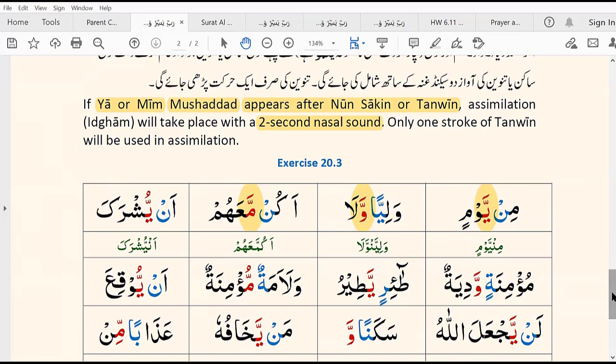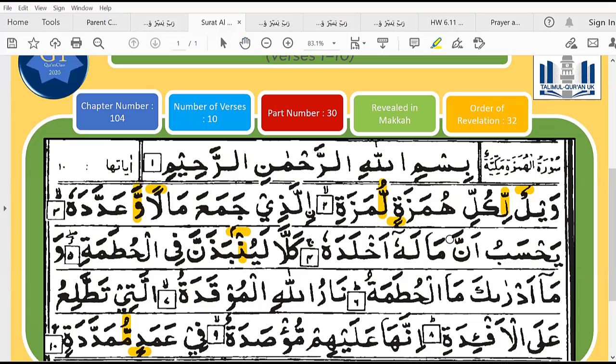Okay, so now we are going to practice some more using Surah Al-Humaza. Okay, but before we do that, I would just like to remind all the students about some rules. In the very first verse, we have two examples of idghami kamil. Today we revised idghami nakis, but we have covered the rule for idghami kamil in the previous lessons as well.